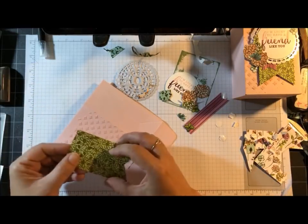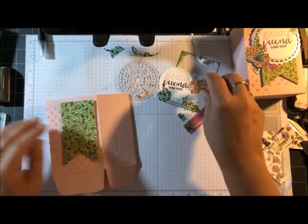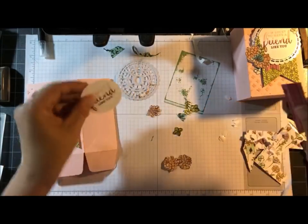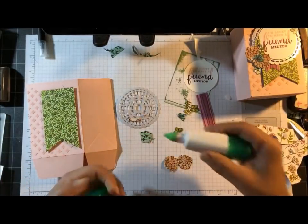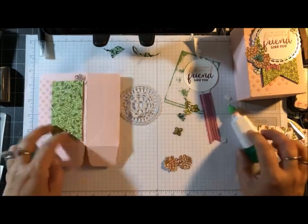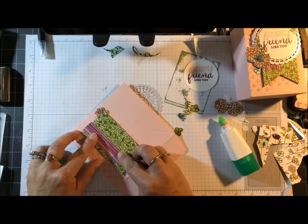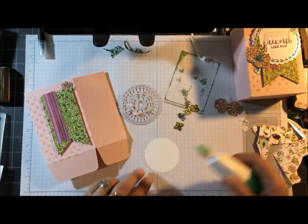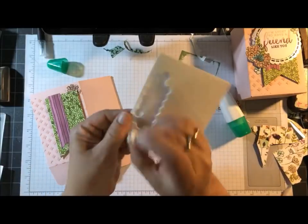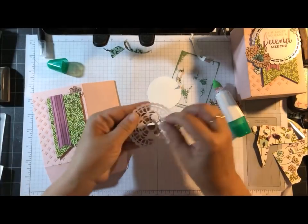Rhonda, it's good to see how you are picking and choosing on the designer paper. Well, you know what? There's so many flowers to pick from, really, that you don't have to stick with the same ones. Let me go a little bit lower on this. I forgot I have a flower at the top. Okay, now I'm going to tuck one in the top corner. And then we're going to glue the Rich Razzleberry banner. And then the little doily is going to be glued on with Stamping Dimensionals. And we're going to have the sentiment over this, so it doesn't matter if they show through.